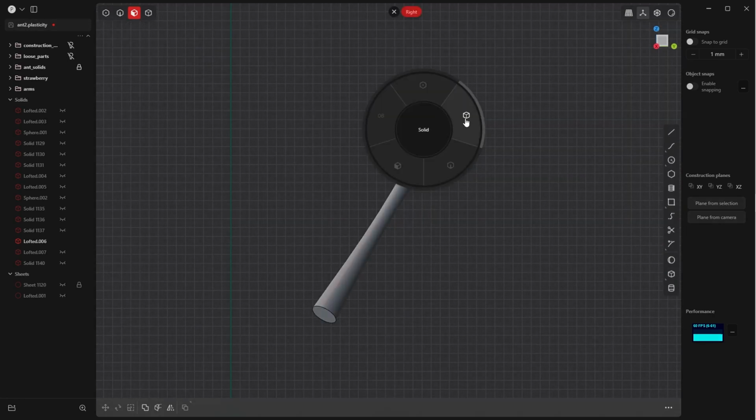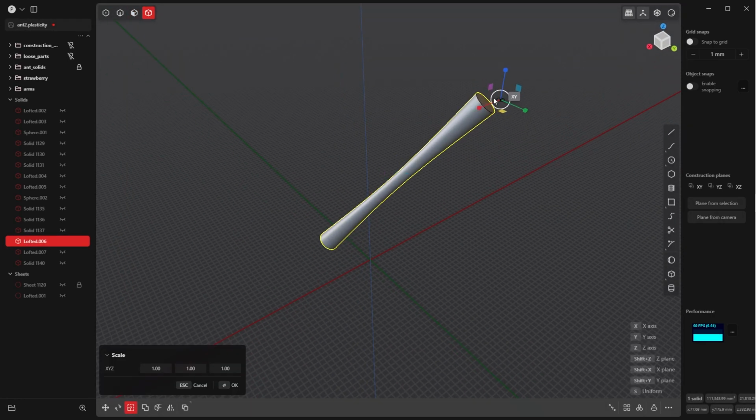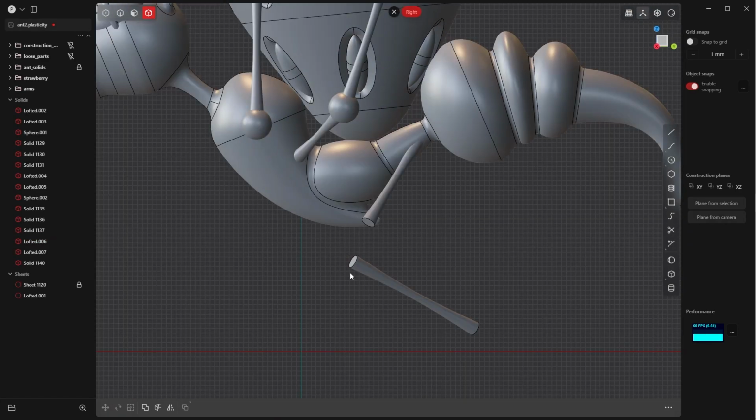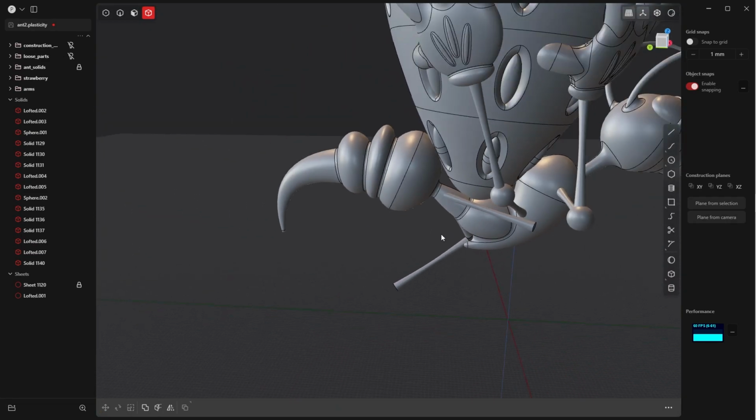Now you can scale it by going to the solid mode, press S, B. This time we want snapping enabled, so we can snap it to here and pull this one inside. This time I want the exact number, so let's type in something like 0.75, and we want this number because we will do the same on the other side. Alt H. Let's do the same here.